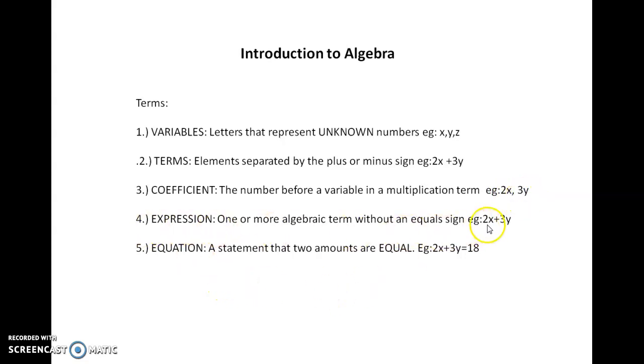Similarly, expression. Expression is nothing but 2x plus 3y. When we write it, that is called an expression, where you have the terms and the arithmetic operations, and it is not equated to anything, so therefore we call this an expression. But when you equate this to something, then that becomes the equation. That is what is here.